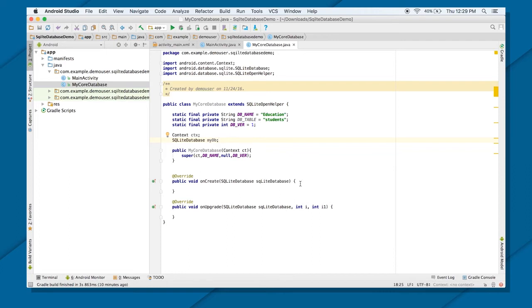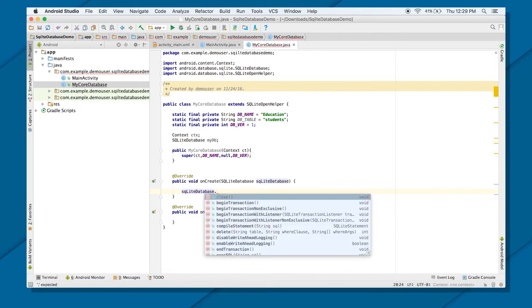Now I will start creating the queries and putting them at their correct position. First, I want to create the table. So you can see there is already a SQLiteDatabase object here, so I will be using this SQLiteDatabase object only, with execSQL to execute the query.